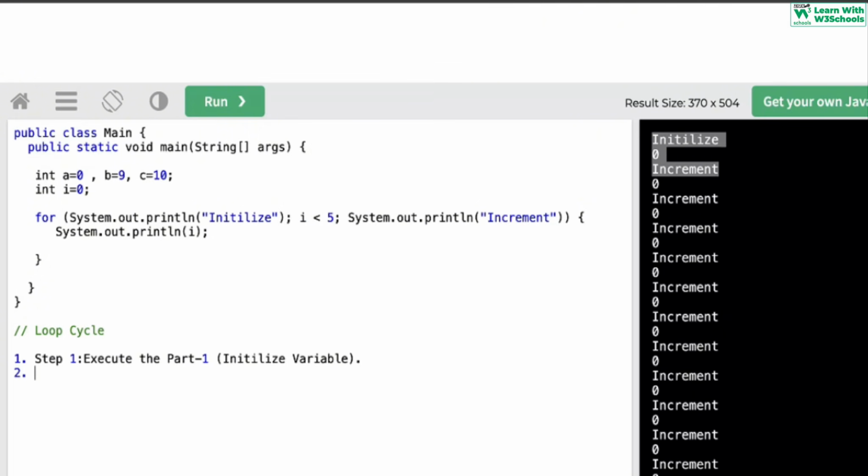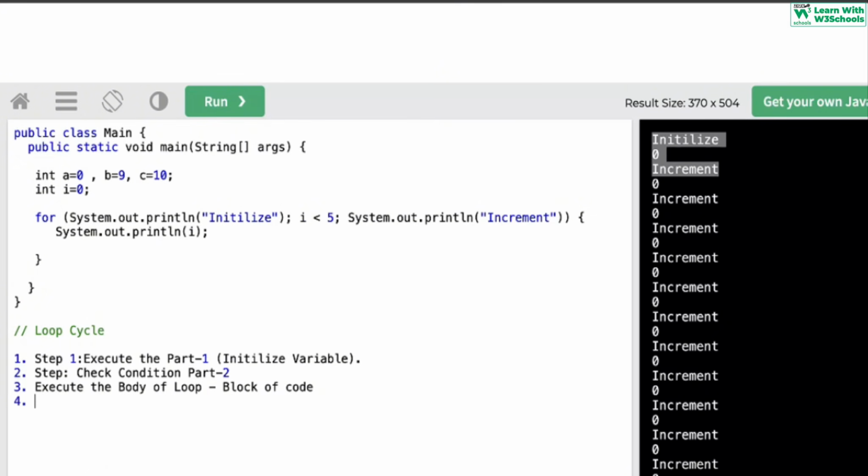Then in step 2, it checks the condition, which is part 2, the center middle part. Then it goes into the third part, execute the body of the loop, which is actually the block. So if I just write a block of code, makes sense.